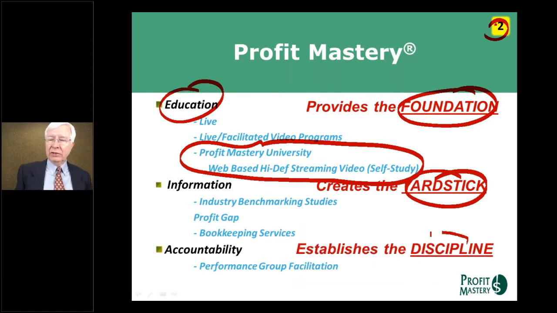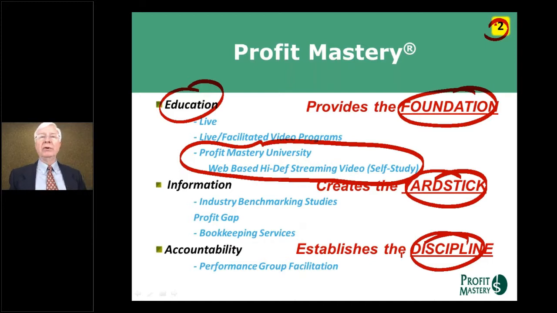And then the last thing that we do are what are called performance groups, where we get a group of 10 people together. We focus them on the numbers. We lay out all of their financial information side by side, all the profits, the losses, and their balance sheets, showing them their current, quick, and debt to worth ratios. It's kind of like getting naked in front of a group of strangers. You get very friendly very fast when you have all the numbers laid out side by side.